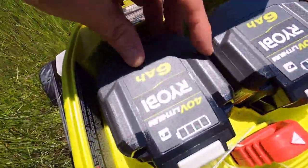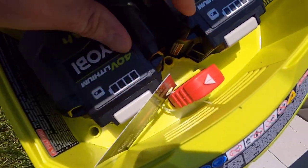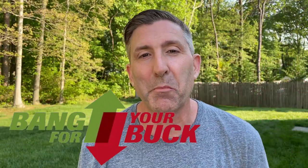The Ryobi batteries were overheating in the field, which is a real concern that they may overheat in other conditions too. The only thing I like more about the Ryobi is the cost: Ryobi at $600 versus Ego at $750. But considering the fast charger, the extra blades, and the extra power of the Ego, that difference in cost almost goes away. The Ego is a better value — more bang for your buck.